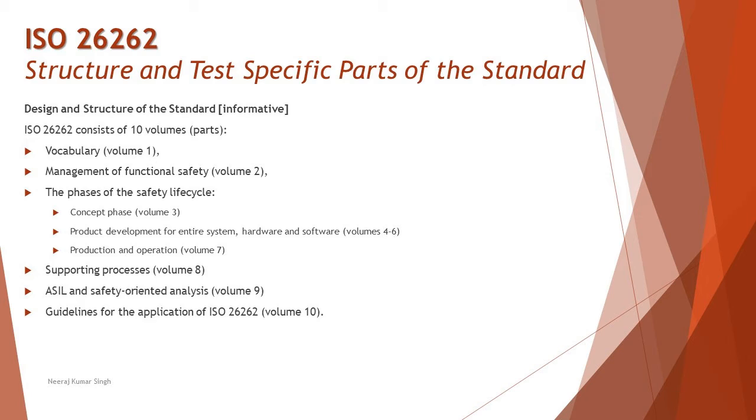So it's just to make sure that we know what standards are being discussed in detail from the point of design, and the structure of the standard is discussed in different volumes. If you go to ISO 26262, there will be various volumes, and you need to be very sure of what kind of standard you're looking for, what specific detail you're looking for. If you're looking for vocabulary, you should look at volume 1. If you're looking for the concept phase, you should go for volume 3, because ISO itself is a very big thing to understand, and they have different sections and volumes to describe the details of anything, and that's where this informative information is provided to you.